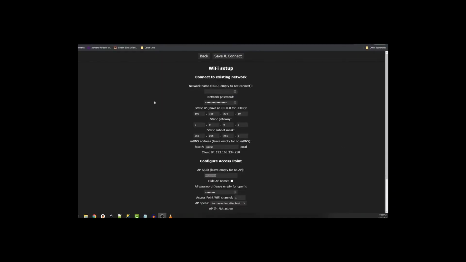To configure the controller to work for your network, what you're first going to do is open up your phone or use your computer that has a wireless adapter. And it's going to show up as a wireless AP. Just connect to that, and by default, it's going to open up a configuration screen that looks a bit like this. Fill out the properties for your network, hit save, and you're going to be good to go.